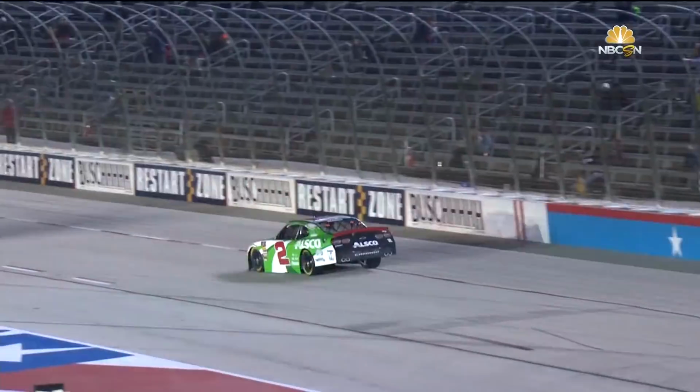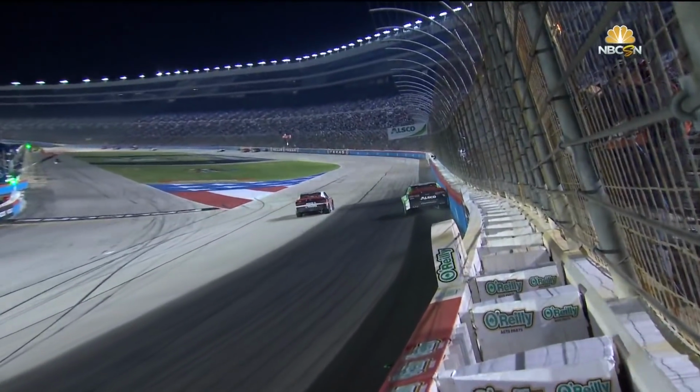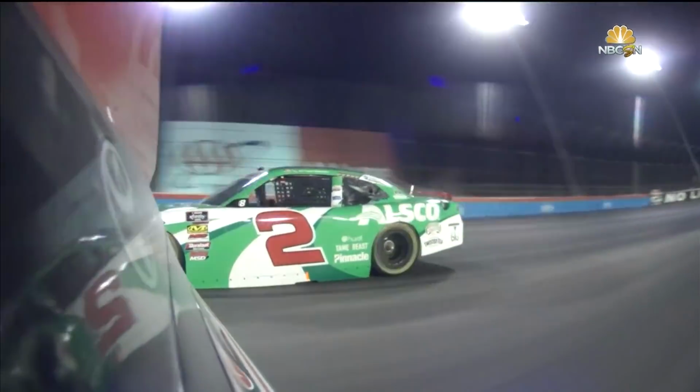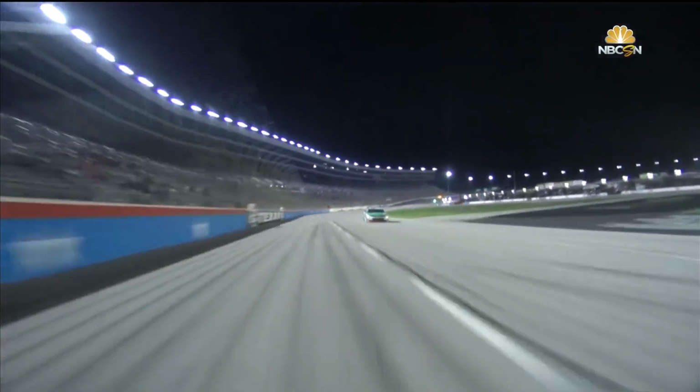Yeah, you worry about that right rear quarter panel, don't you, Steve? Well, moving that thing over just a little bit. I agree, but these composite bodies on the Xfinity cars, it seems like they hold their shape pretty good. If it was a cup car and it was a metal quarter panel, I would be very fearful. But it seems like these composite bodies hold their shape and kind of return to their original shape.